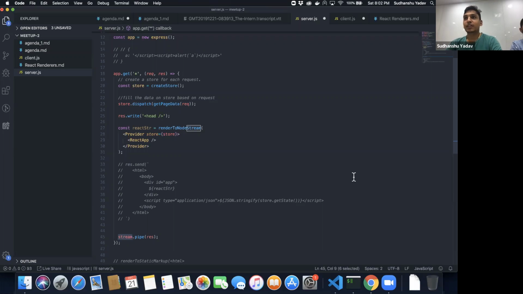When you're streaming a DOM, I actually console logged how those stream chunks look. A lot of those stream chunks don't have proper closing tags, because those are part of a different chunk.